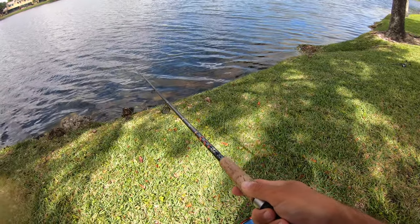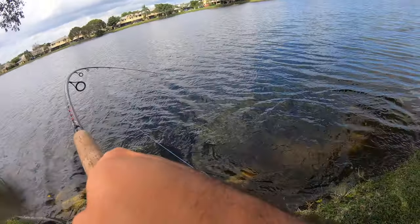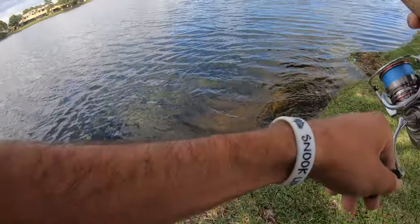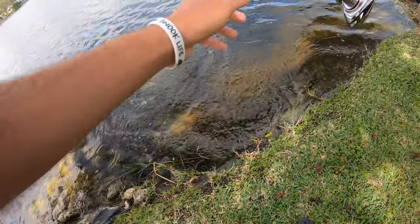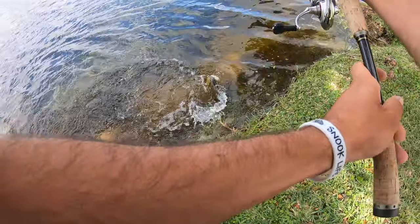He's turning on it, he's turning on it. He ate it. Oh my gosh. That's a big one. Oh my, he's in the grass. Oh, come here, buddy. That's a healthy one. Oh my gosh.